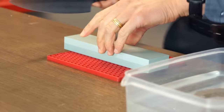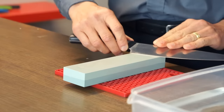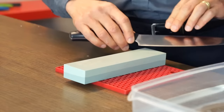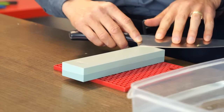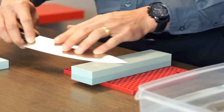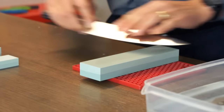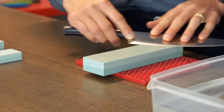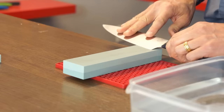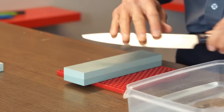When using a sharpening stone it's all about technique and angle. In this case I'm going to use about 20 degrees — I'll place my knife at the edge of the stone, put my fingers across the blade for even pressure, and as I work across the stone I cut into the stone and finish at the tip. The key is consistent pressure across the blade, then alternate to the other side.